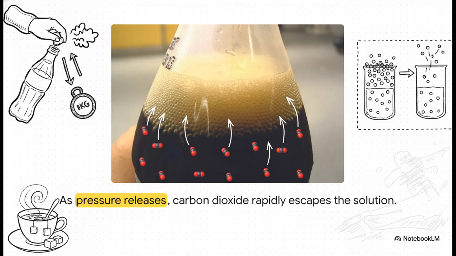When a soda is bottled at the factory, they pump carbon dioxide into the neck of the bottle at incredibly high pressure. This forces massive amounts of the gas to dissolve into the liquid, creating one of those supersaturated solutions we talked about earlier. The moment you twist that cap off, you hear that familiar hiss. That is the high-pressure gas escaping. And according to Henry's law, because the pressure above the liquid just dropped, the solubility of the liquid drops instantly too. The liquid literally cannot hold the gas anymore, and the carbon dioxide violently escapes in a giant rush of bubbles.